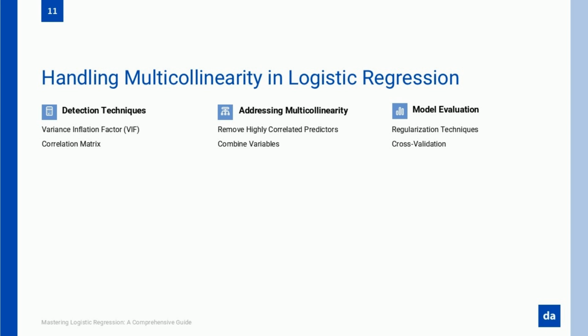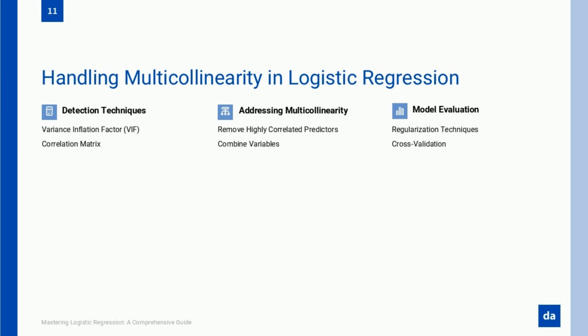Now, what is multicollinearity? In simple terms, it happens when two or more independent variables in our model are highly correlated. Imagine trying to figure out whether exercise or diet has a bigger impact on weight loss, but it turns out people who eat healthy also tend to exercise more. Now, both of those variables are influencing the outcome, but they're also influencing each other, making it really hard to separate their individual effects.